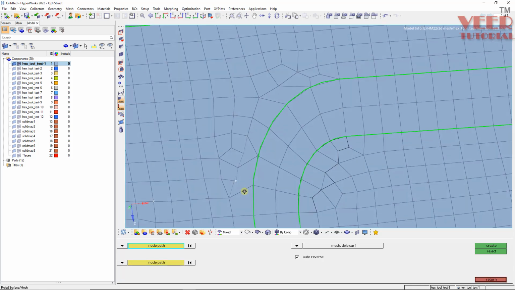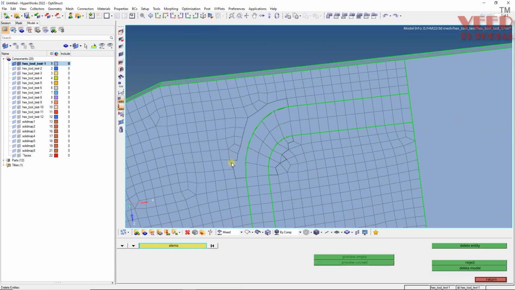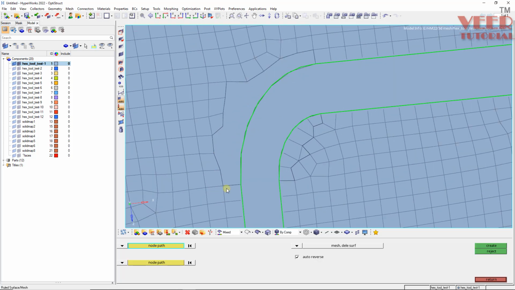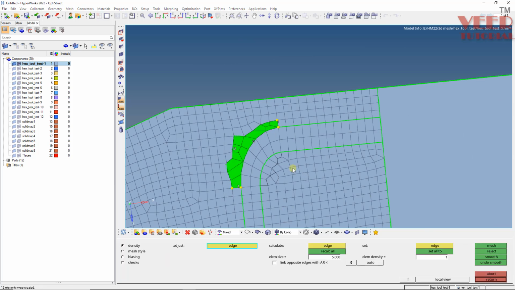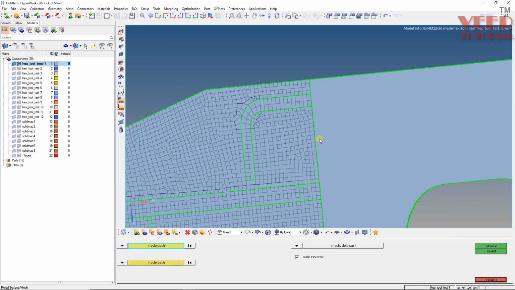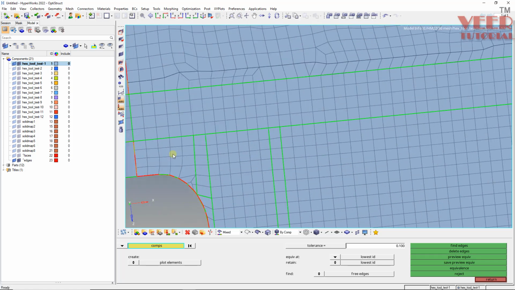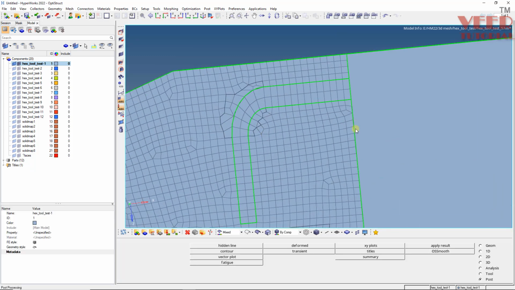There is some problem. I will reject. Okay, and I think we need to delete this layer also. Then it will once again create a better ruled. Now select this. Okay, so now once again let's try the equivalence and find a face. I will find edges, so there is no edges in between. Okay, delete this. Now I can remesh everything.